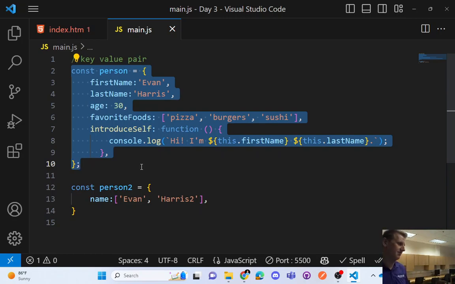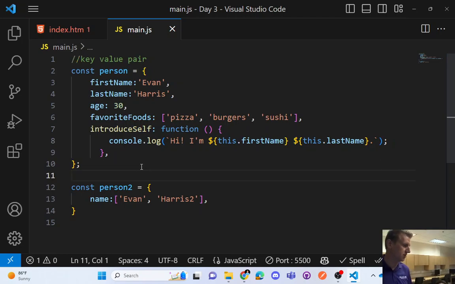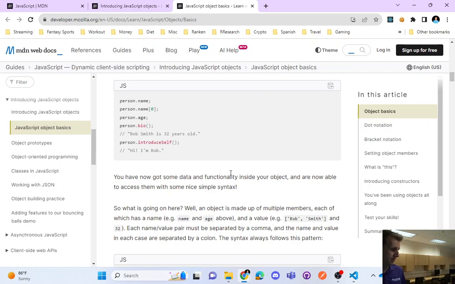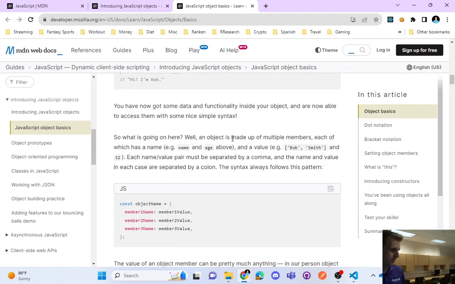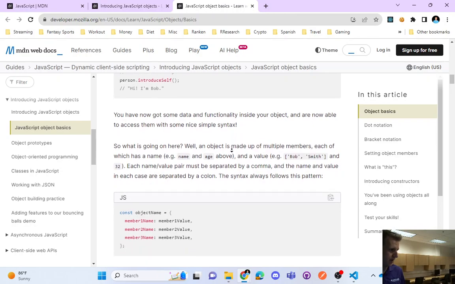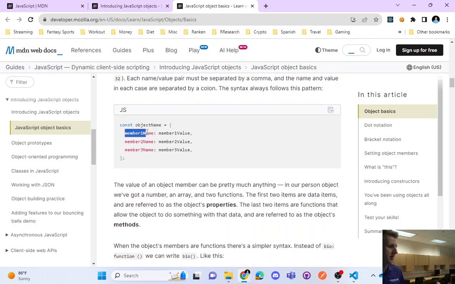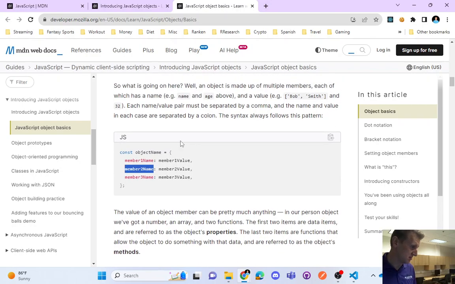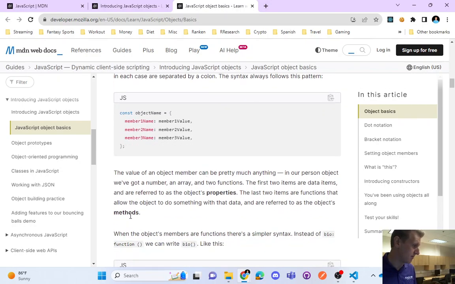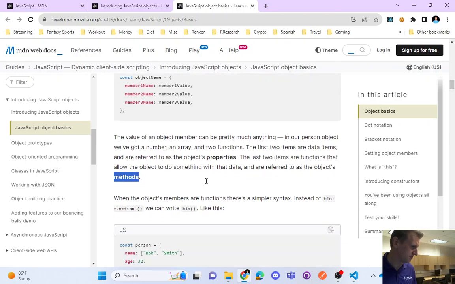What do you like? You might have your opinion on what's good and what's bad. Different developers have different opinions. Okay, so they go in and they talk about keys versus value, right? They call it a member, right? Class members or object members. Members is just a more generic term. It's either a piece of data or it's a function. Well, there it is. It's either a property or a method, right? Same difference.